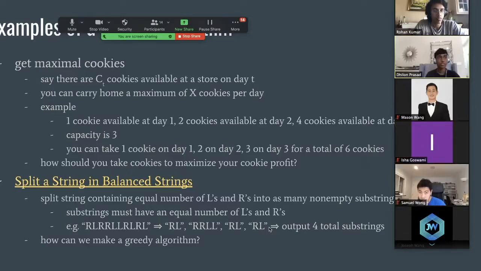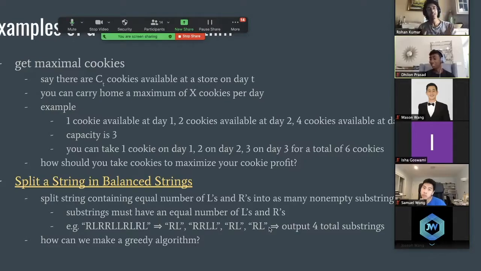You just find a string where the amount of R's and the amount of L's are equal, and then you just separate that string and keep going. Yeah, so as soon as you find a balanced string, you just split it off, right? There's no reason not to split it off, because let's say you have a balanced string and you make it into a bigger balanced string. That's the same thing as splitting it into two balanced strings. There's literally no reason not to cut off that first balanced string.